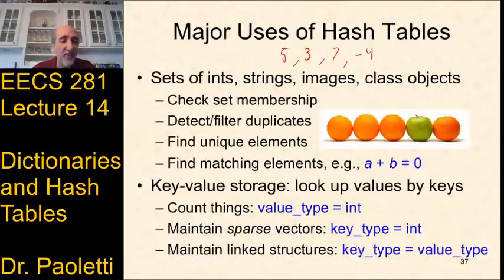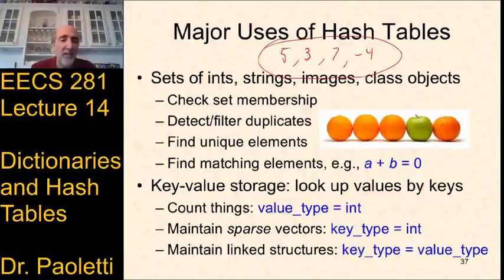So if it was unsorted, it would take O of n squared. If it was sorted, I could do a binary search. But to get the sorted order takes n log n. If I do what I just did, except I don't do a linear search, I use a hash table. I say, okay, I've seen a 5. Hash table, do you have a -5? No, add 5. Well, that lookup of -5 is average case O of 1. Adding 5 to the hash table is average case O of 1. I can now do this in O of n time with a hash table. Unordered vector would be n squared. Sorted vector would be n log n. Hash table, I can do it in O of n.